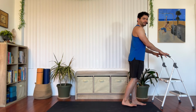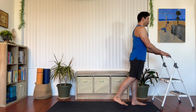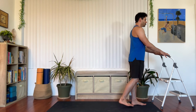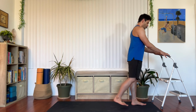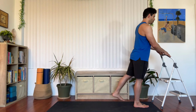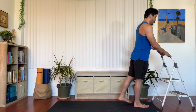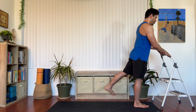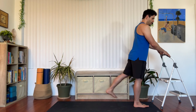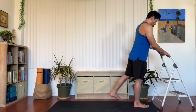Three, four, five, good. Try to keep it in upright position. Six, seven, eight, nine, 10. Good. Switch legs. 1, 2, 3, 5, 6, 7, 8, 9, 10.